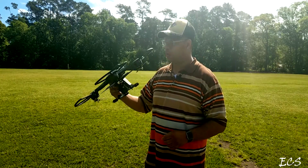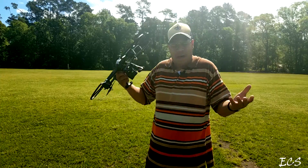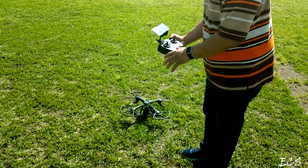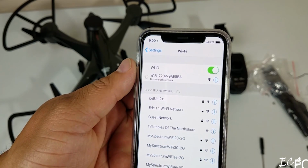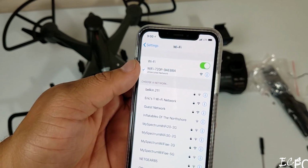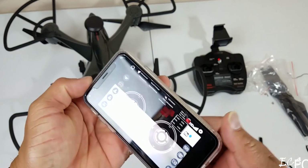So let me go ahead and get it started up, and let's fly the drone, and hey, let's have some fun. All right, guys, so when I turn on the drone, the first thing I do is go on the phone to Wi-Fi, and I make sure that I connect to Wi-Fi with the drone. Also, when I turn on the controller, I want to make sure that I'm paired with the drone here. All right, so that's a good thing.